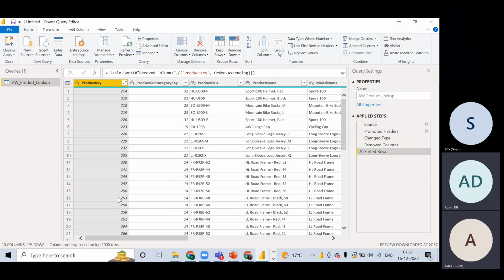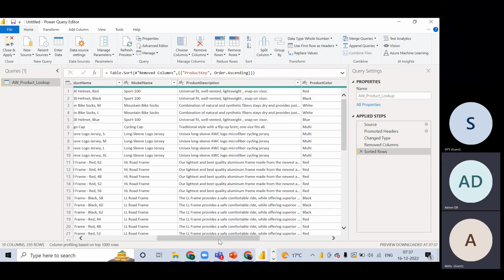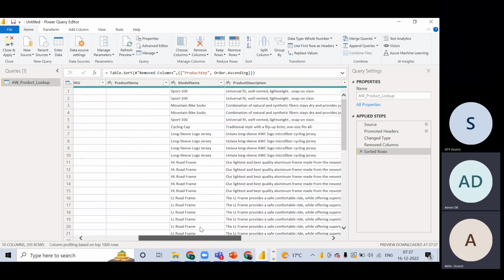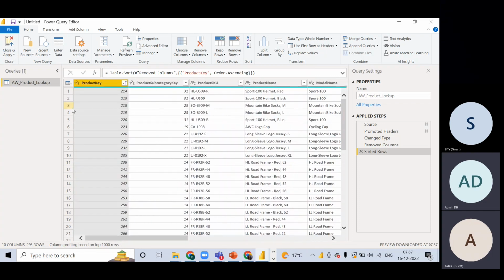So this is the second transformation that we could have done if you want to sort a particular column, right? For this, I think all the other things are looking fine. So we will go under the home tab, close and apply. Whatever transformations we have done, two transformations, removing one of the columns and sorting rows under one of the columns, are done, and you will hit close and apply.